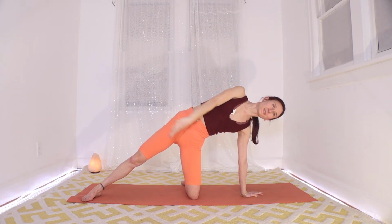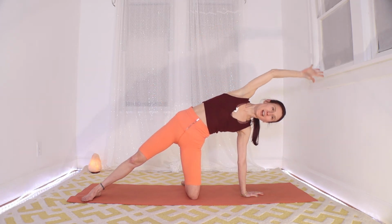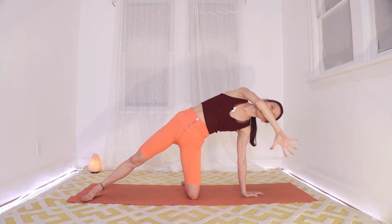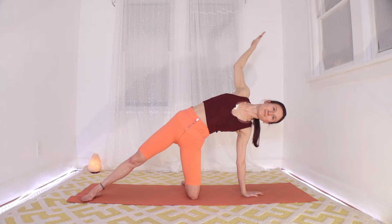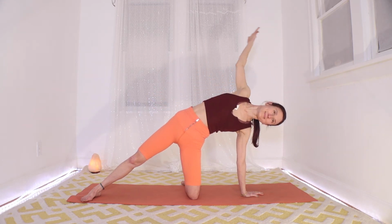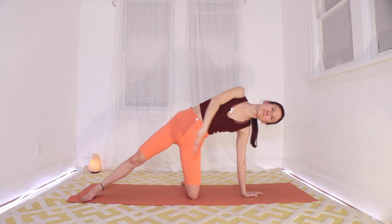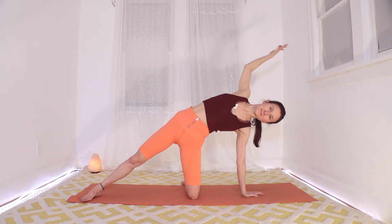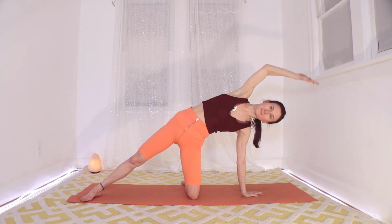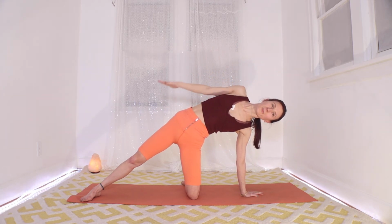And then start to circle out that shoulder. Isolate it, building warmth in that joint. Okay, rewind it, but push through the palm this time.